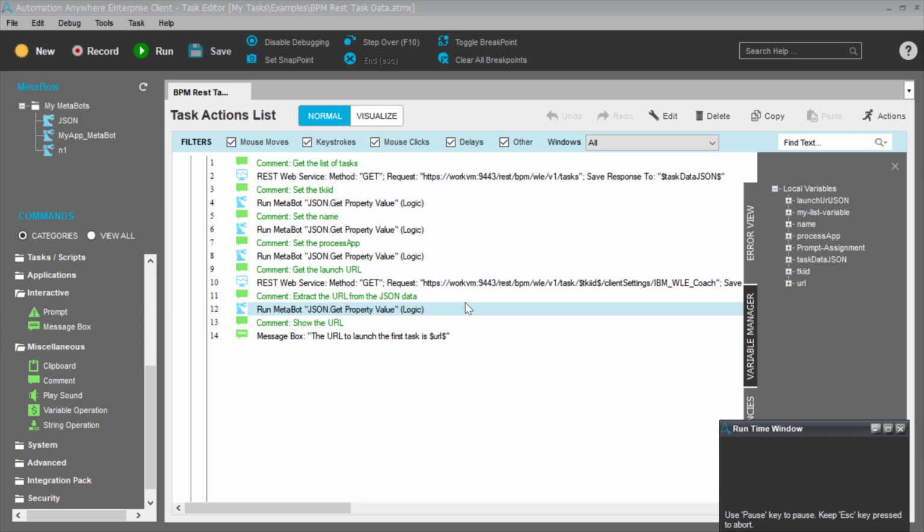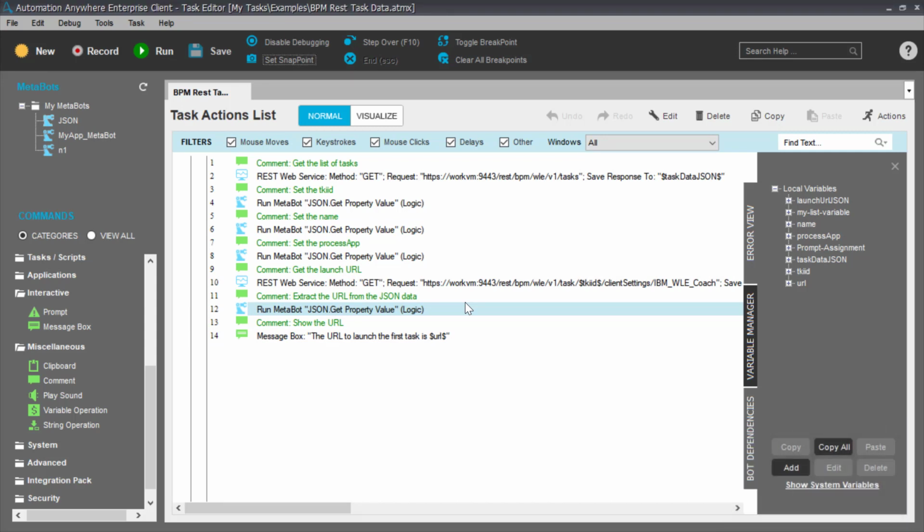Now, why am I using REST services here? Well, REST services are super efficient, but there's a deeper reason. If I wasn't going to use REST services, then what I would be doing would be bringing up IBM BPM Process Portal and then trying to drive Process Portal in the same fashion a user would in order to find a task. And I found that tricky. I haven't been able to drive a repeating list in a web page, such as that which Process Portal provides, in a nice fashion through Automation Anywhere.